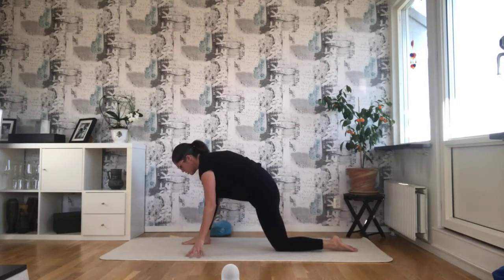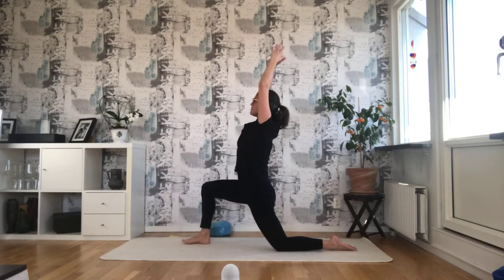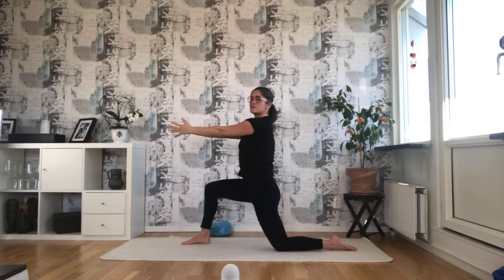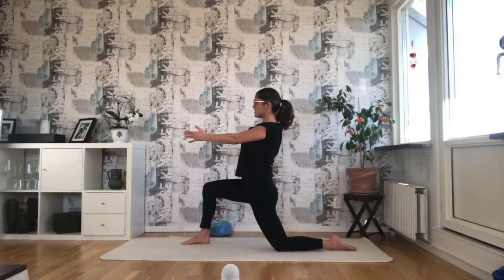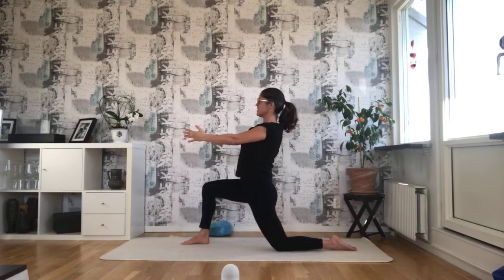Come into the pose. You inhale. Lift up first, lean back, then the hands together in front of you. Inhale, shoulders back. Exhale, someone is pulling on your fingers. Round the back of your chest. Inhale, squeeze. Exhale, release. 2 more times.